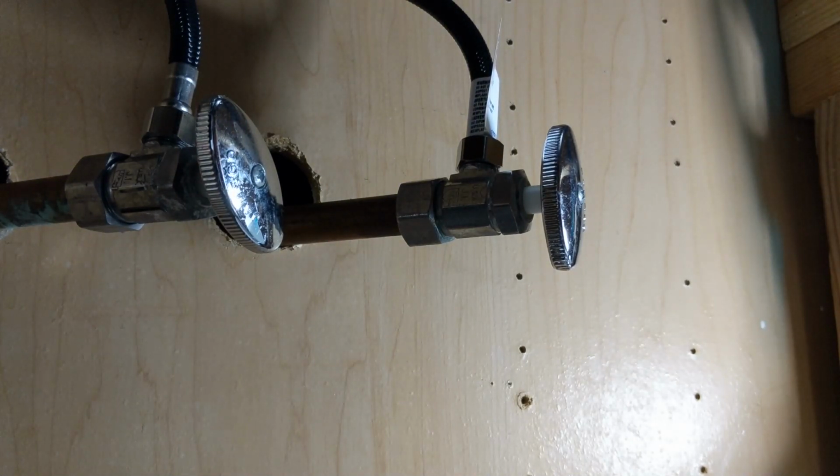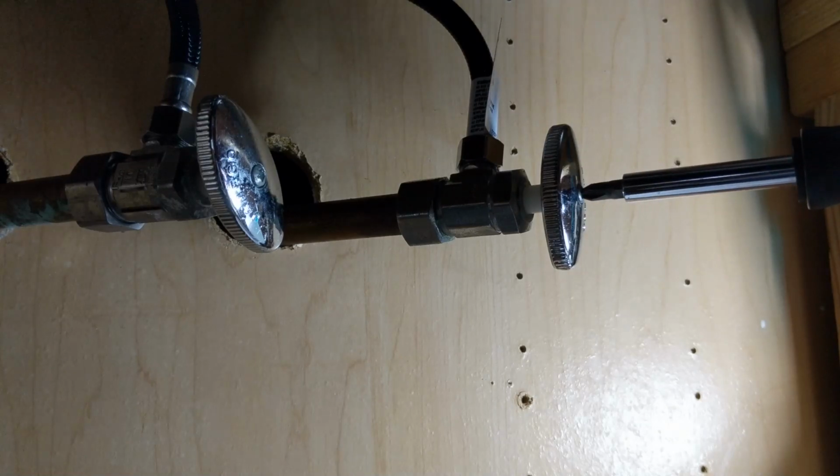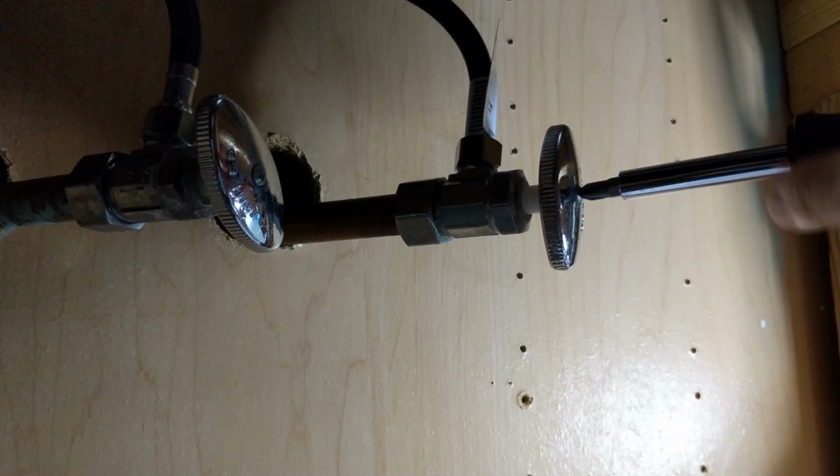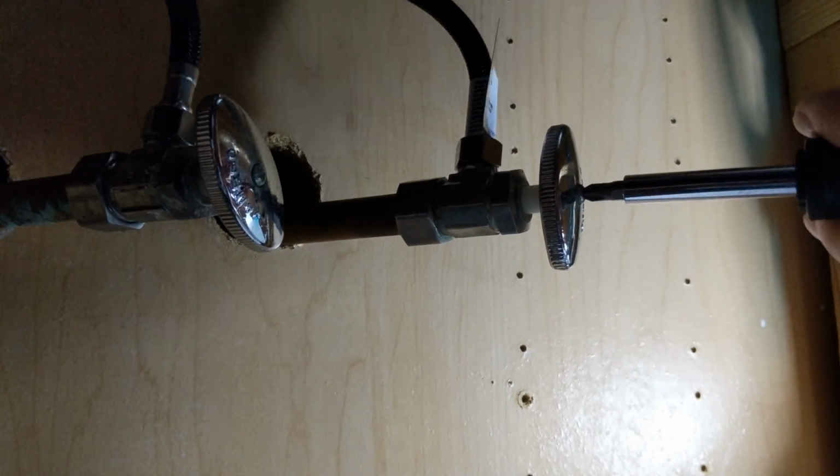What you want to do is turn off the water to your house, whether you're at the water main or whatever, but you want to make sure your water is turned off. So what you need is a Phillips head screwdriver. We got one right here. We're just going to unscrew this.